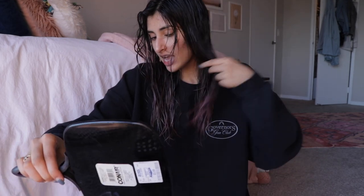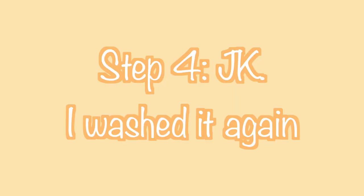But to be fair, I started out with dark blondish hair. So whatever happens, happens. I've had color like dark purple before, and it wasn't really the look I was going for. So curious to see what happens. I wanted a light pink. It doesn't look like a light pink, but maybe when it washes out, like after washing it a few times, it turns into light pink. And so let's see what it looks like tomorrow. We're just gonna leave it here. We're gonna let it air dry, and then let's just see what it looks like. Okay, so see you in just a second.